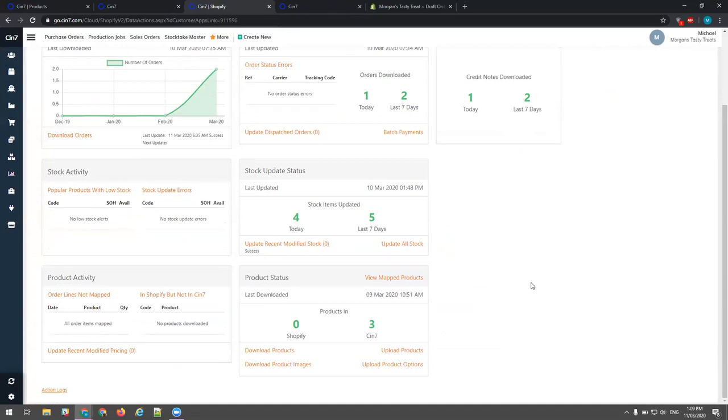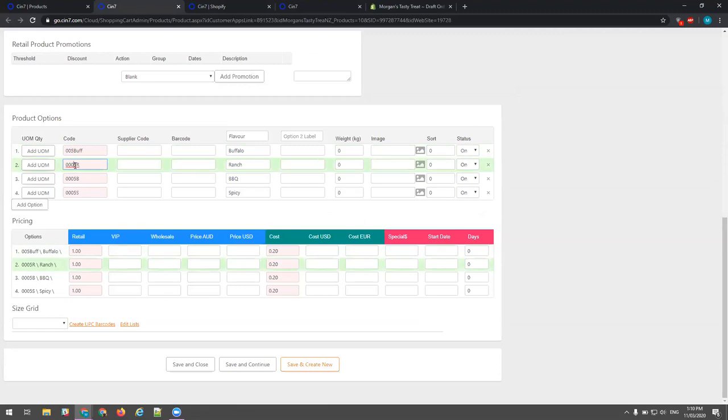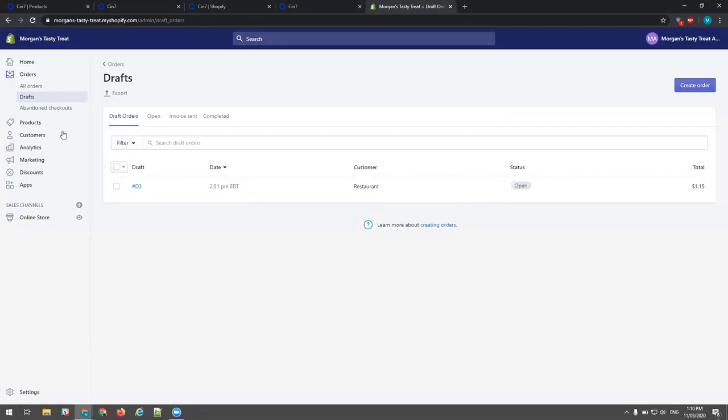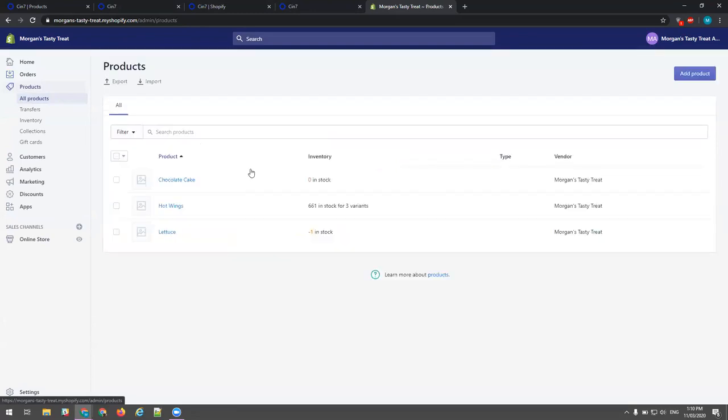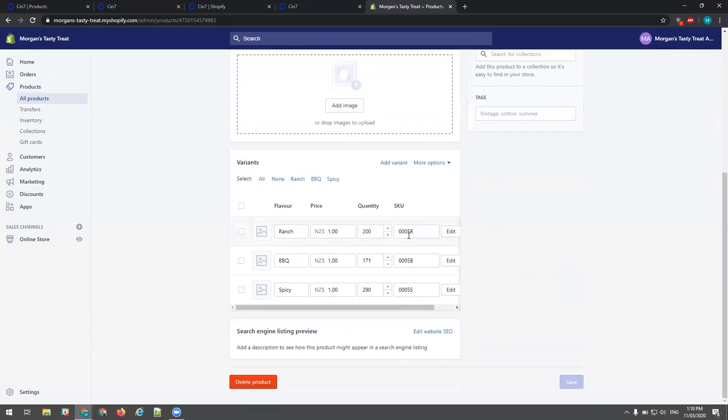If you want to map your products, that would mean that they exist both on Cin7 and Shopify. Now, the way that we map products is through the product codes or barcodes, but that's always secondary to first looking at the codes. So in this case, on Cin7, I have my hot wings all set up with their individual codes. And if I hop over to Shopify on my products here, I also have hot wings, and they each have variants where they have corresponding codes as well. So this is what we'll be looking for when I download products to map them.